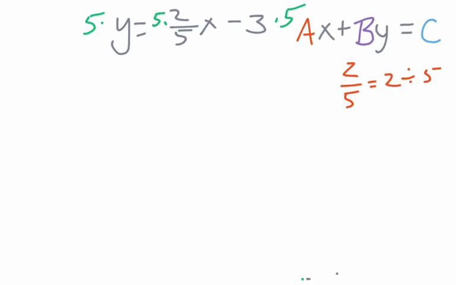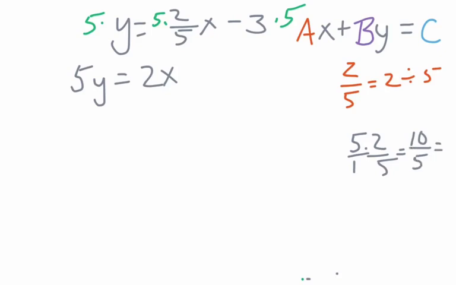Okay, so now we've got 5 times y is 5y. Right here, if you take 2, divide it by 5, and then multiply by 5, the dividing and the multiplying are going to cancel each other out and leave you with 2. You can also do it this way, where you would multiply the fractions and you'd get 10 over 5, and 10 divided by 5 is 2. Okay, so that also works, whichever way is more comfortable for you to think about. And then we have minus 15. So I'm closer to this form because now I've cleared the fraction.